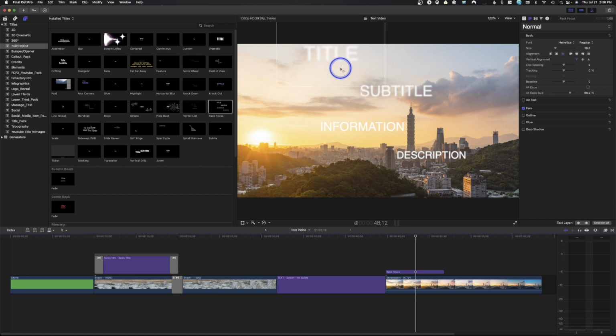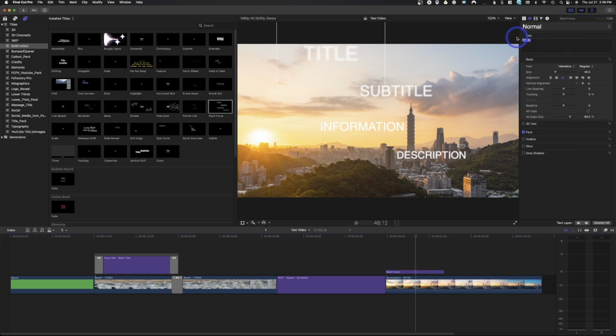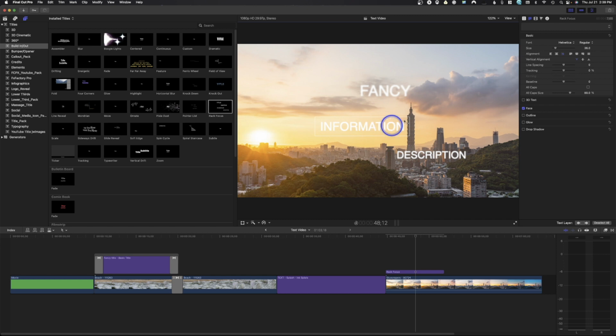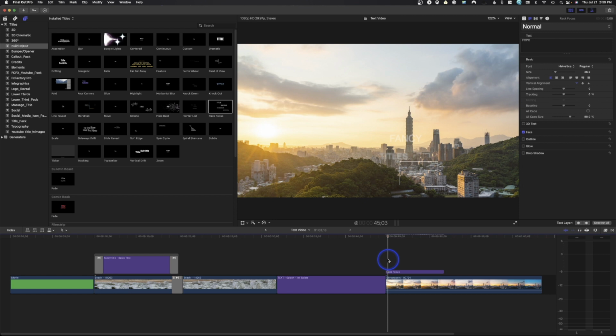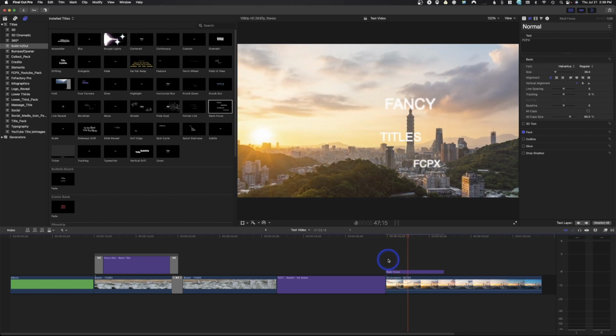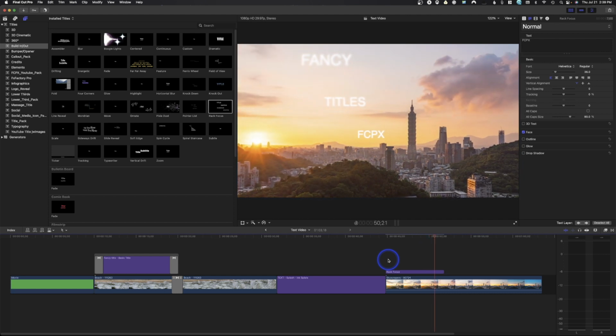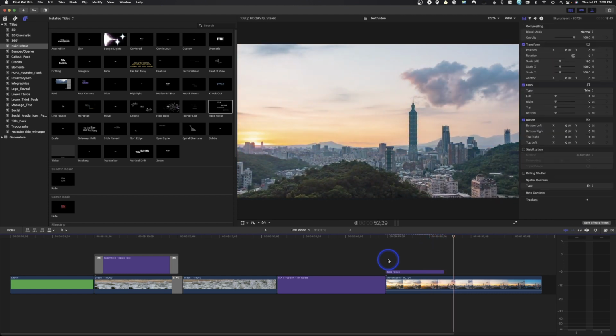If you have a whole bunch of these, like let's say we don't have information for 4 spots, I can click on title and just delete it, and it will run like normal. It won't have that box. It's just not going to have anything in the text there. So I could start here and put fancy. Then we can do here titles, and then maybe we'll put Final Cut Pro here. Looks like I didn't click on it. And then Final Cut Pro X. So now when we run this through, it's just not going to have anything in that one title position, so we won't see it. We're just using the 3. And this is something normal that happens when you're doing any sort of text in the program.